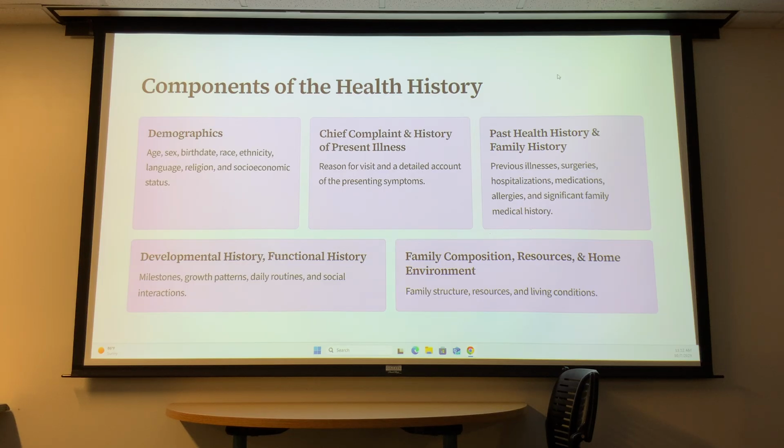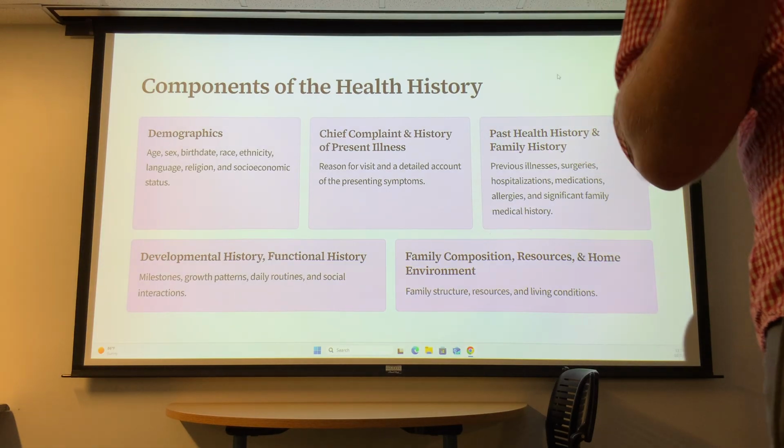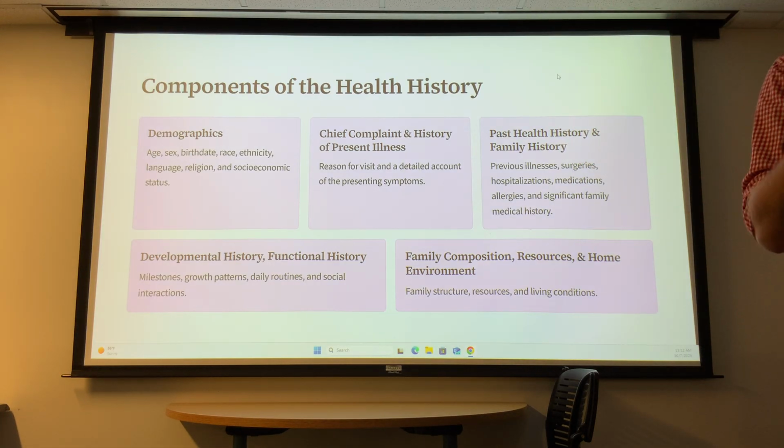They might live at home with mom and dad, but maybe they're only with mom and dad at night because mom and dad work all day. So who's taking care of them during the day? Do they have a multi-generational household? Are grandparents there? Do they live with aunt and uncle? Are they adopted? Do we even know their family history?